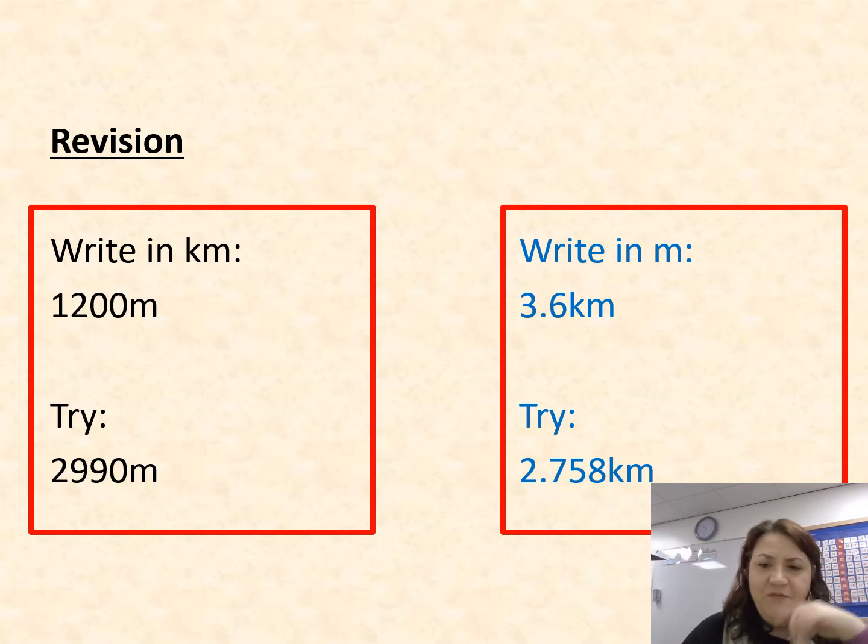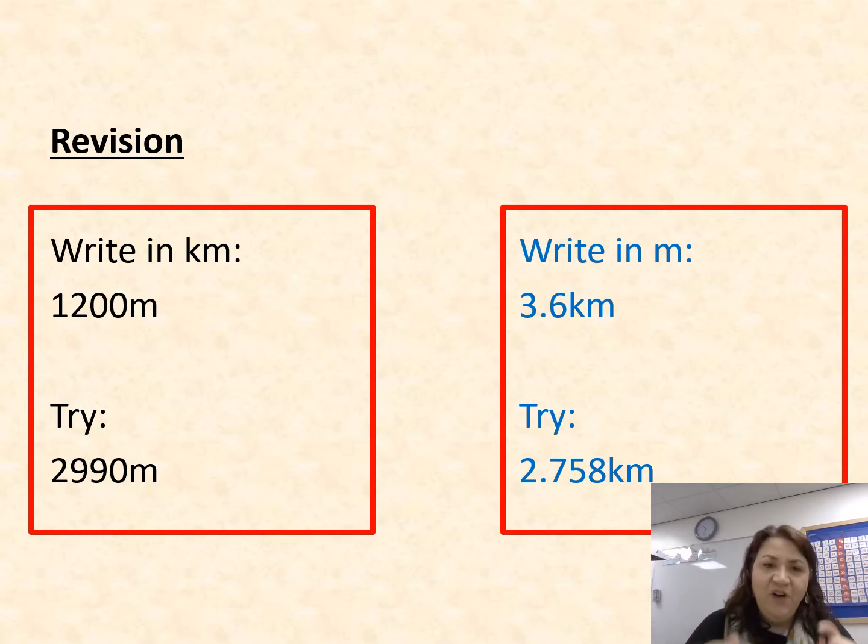Okay, so you might have just noticed a change of location here. Right, we're going to start with some revision again, so this is something we looked at yesterday. What we're looking at here is converting metres into kilometres. So we're going from a smaller to a larger. The metre is the smaller and we want to convert it to a larger. So what are we going to do? Are we going to multiply? Are we going to divide?